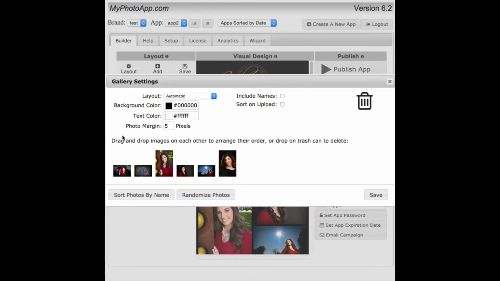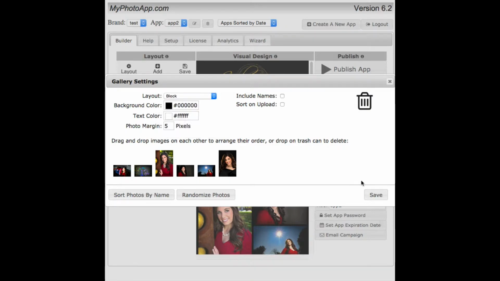So we got various options here. First of all, we have a layout. There's various layouts that MyPhotoApp supports, and I suggest you play with these layouts and see which ones you like. There's like this automatic one that sort of fits things on the screen. We can force all the images into one column, or force it to be 2 columns always, or 3 columns always. We have this thing called a block mode, which is, let me show you what that looks like.